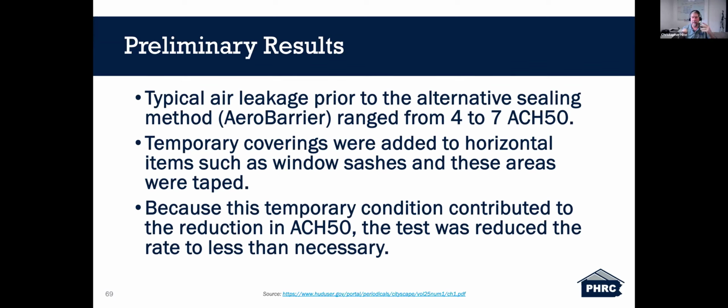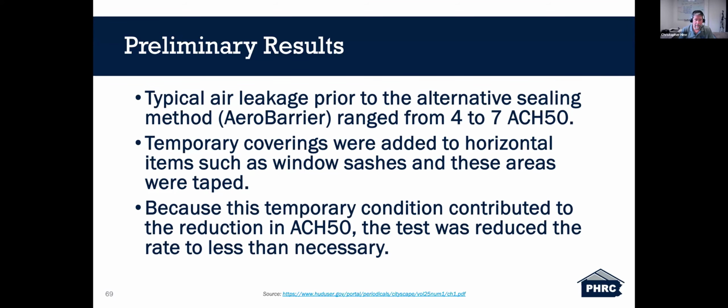The reason that number in the middle is a little bit higher is because of the temporary coverings that were added in the building itself. You have to cover horizontal surfaces because once that stuff settles, it is tacky. So there are added tapes and things of that nature that were installed for coverings, which helped reduce the air infiltration rate. That's why you're going to see those numbers are a little bit different.